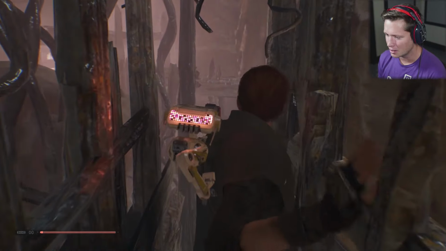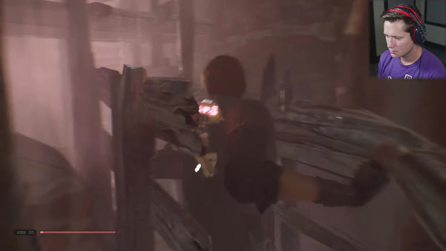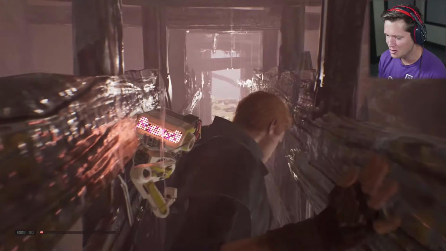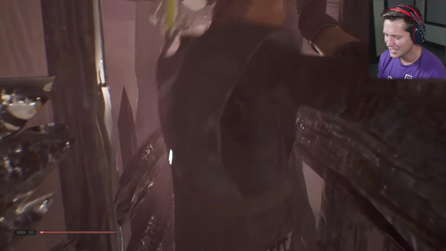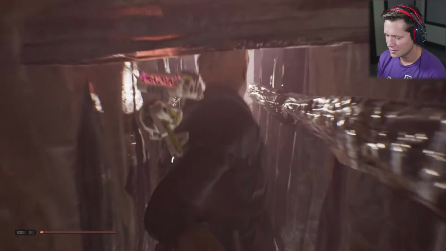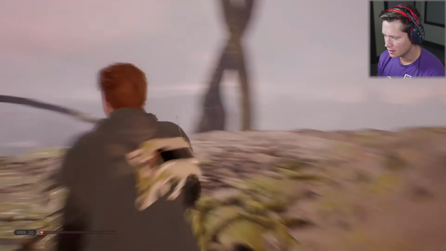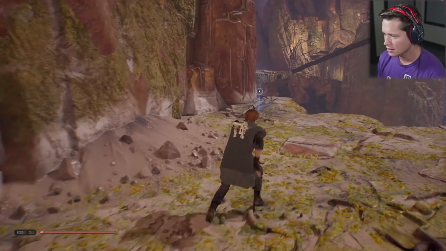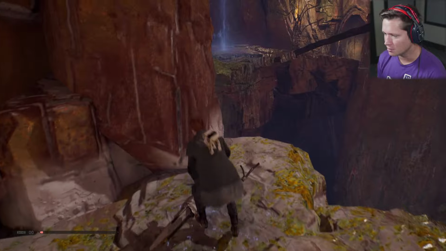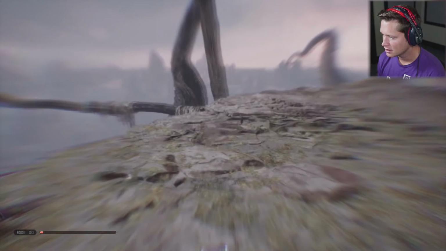A little nervous something's gonna pop out here. Have no health, dude. Please give me a save spot. Meditation spot. There's gotta be one right here, right? We've got an echo. That's a meditation spot over there. Nice. We made it, dude.